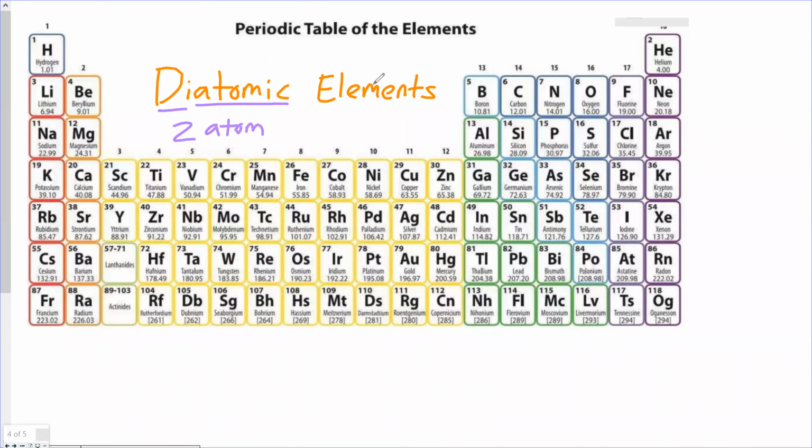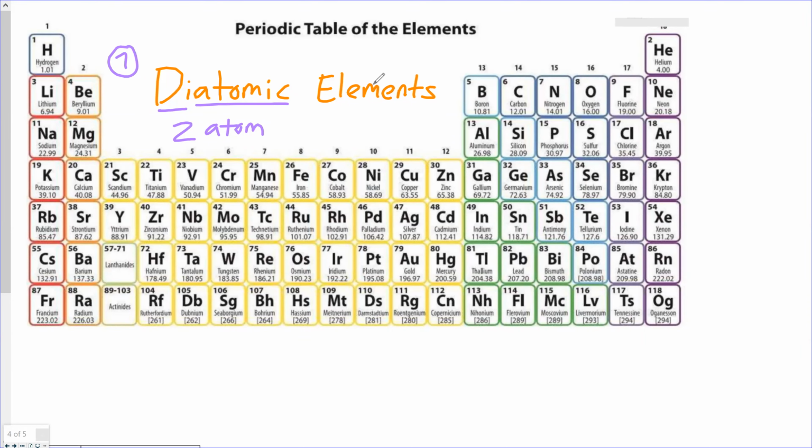I haven't talked to you about these, but they're very important because especially when we start to balance equations, this is typically where people mess up. There are 7 diatomic elements. What that means is that when they're by themselves, it's a twin. They come in a set of 2. If you saw lithium, it would just be lithium, but there are 7 that come as a twin, so they have a subscript of 2 behind them.